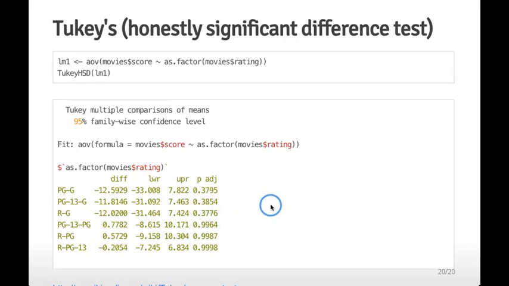So this is used some of the time and is a conservative test, but it's useful if you're looking to explore what are all the possible relationships between the variables. But again, I would say that ANOVA is a slightly more common approach to determining how a factor variable is associated with a quantitative variable.